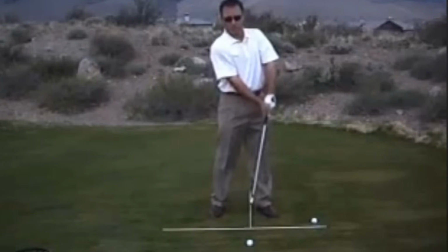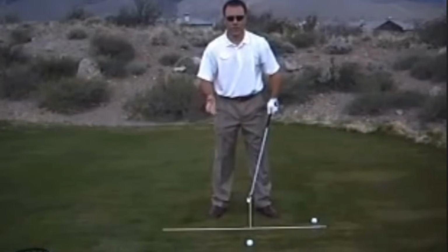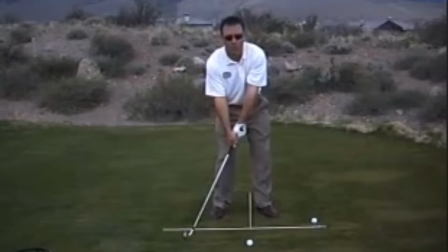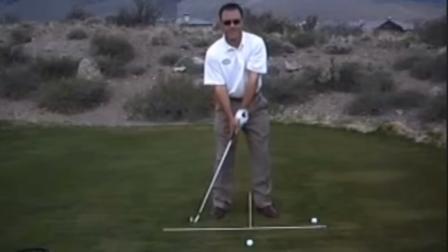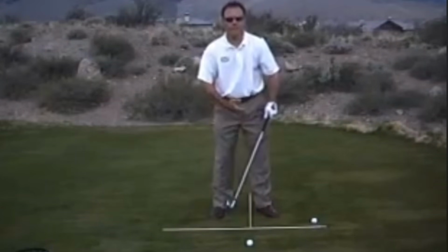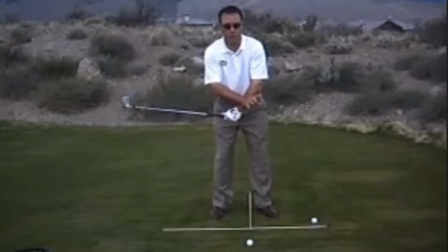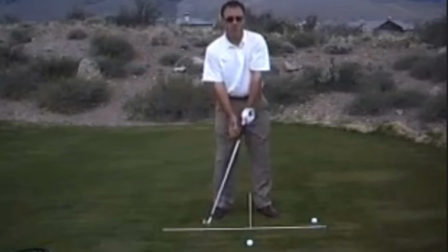And you'll notice you didn't see me try to lift my head, did you? Well, I have no reason to try to lift my head. The only reason I would lift my head is if I let my angles expand way too early and I'm going to run into the ground. Now my body's going to try to protect itself and lift up. My head doesn't lift up because it wants to. My head lifts up because my body lifts up. My body lifts up because I've lost my angles, because I don't have the correct aiming point, and I'm going to run the risk of driving into the ground, and it makes my body come up.